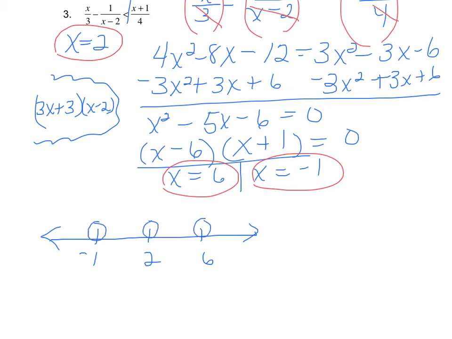We want to make especially the 2 an open circle, because think about it. If you close the circle at 2, it would mean that 2 is included in my answer. And if 2 was included in my answer, it would make the middle term's denominator undefined, and that wouldn't be able to be solved. So you want to be careful with that. All right, so I need to try a number in each interval.